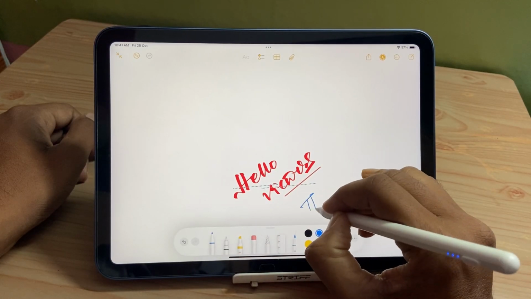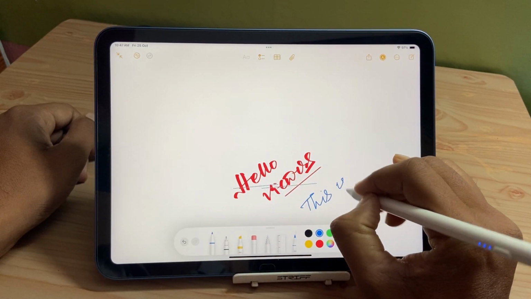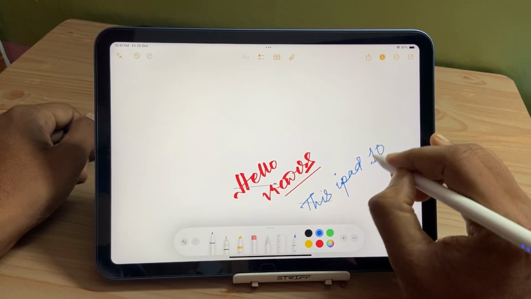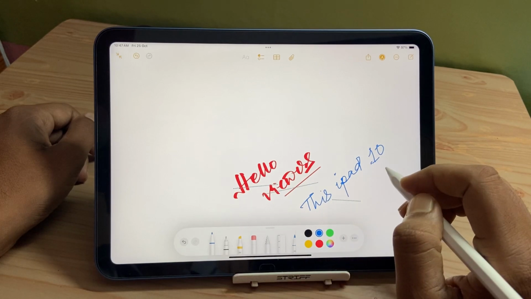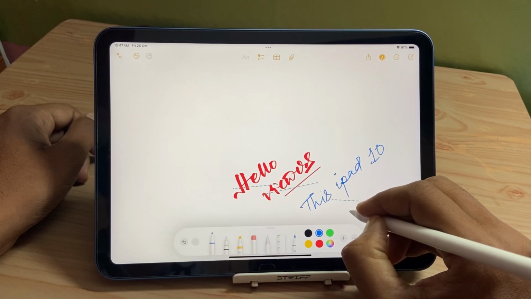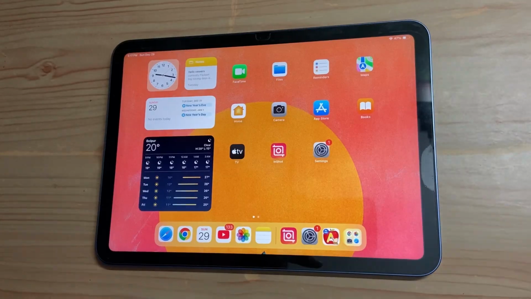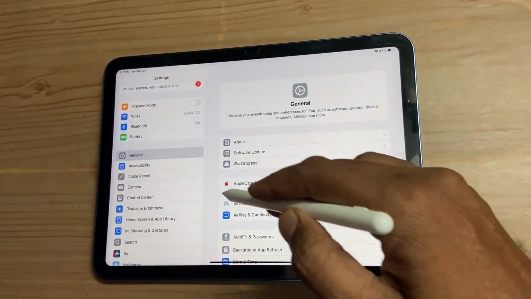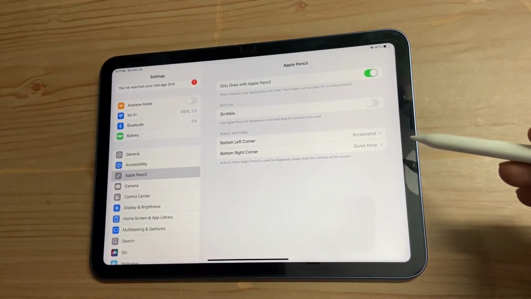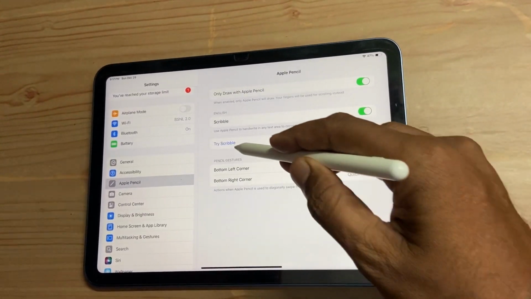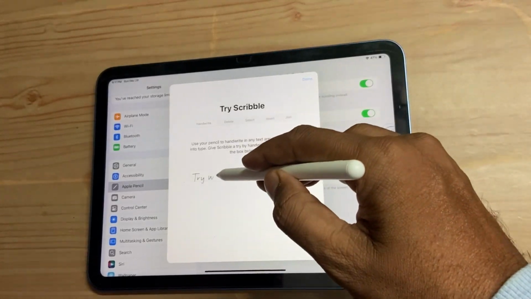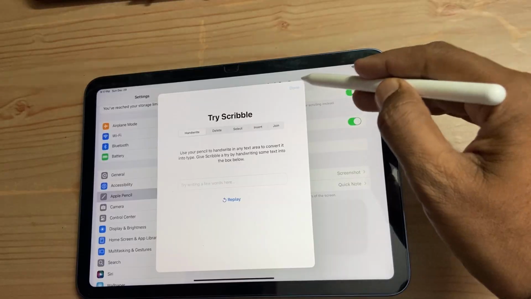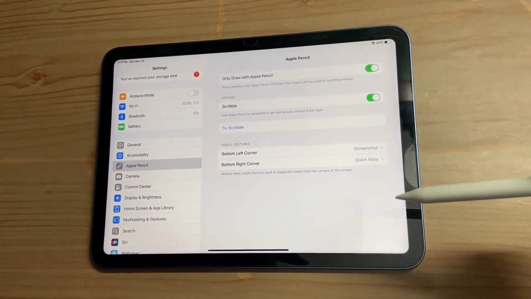In the Notes app of iOS, you will get all the features that are needed for a student to take notes and do many other things. I have made a dedicated video about the note-taking experience on iPad 10th generation. Some users want to know about the Scribble feature. You have to go into the settings and then you can enable Scribble in the Apple Pencil app, and after enabling you can write anything and it will automatically transform into text format. So this is a great feature.